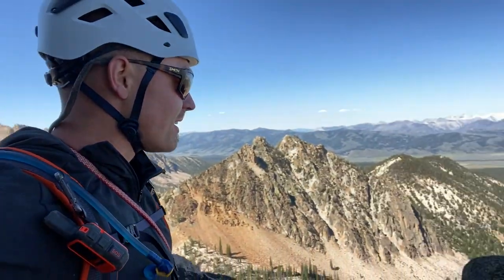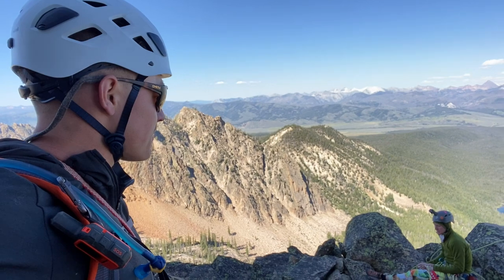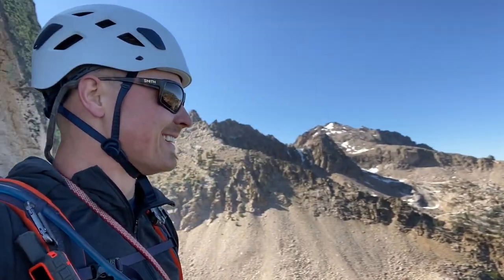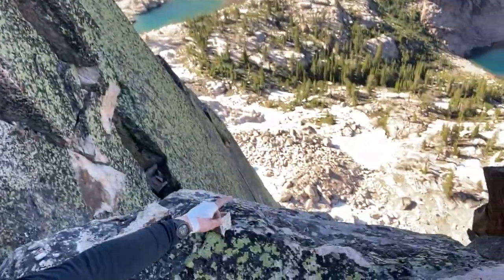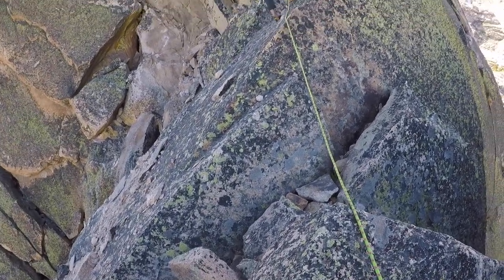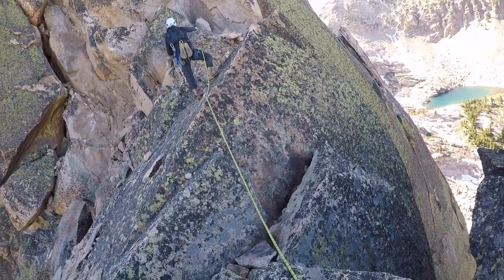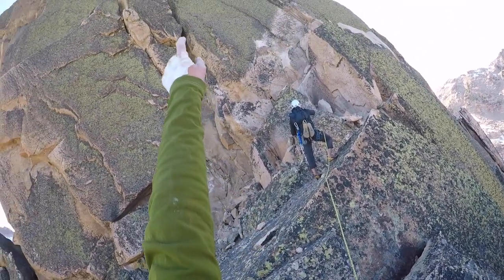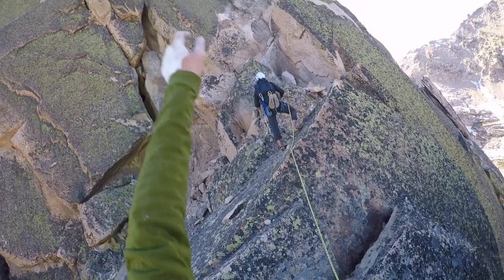Pitch number three is done, and we finally have a bit of exposure — probably like 350 to 400 feet up. There's a point where it's just like, it's a lot. One more pitch. Just up until you find a good comfortable stance. Is that rock new? It's old but it fell off, and if you look way up higher you can see there's like a chunk missing out up there. There used to be a rock right here and you can see it's gone.